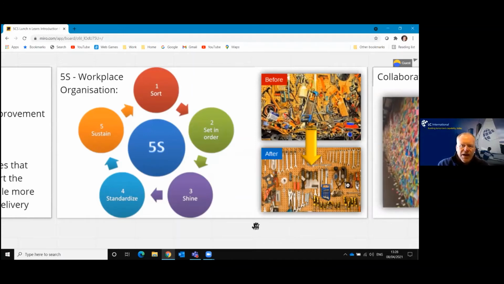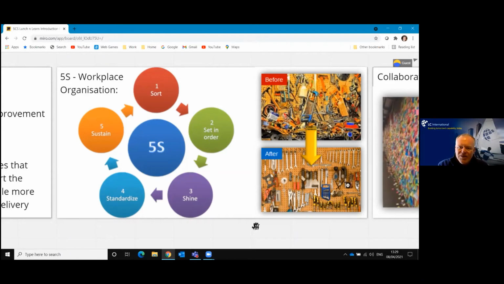In the before and after example we have there, it's just a very simple toolbox, or what we call a shadow board, of the equipment that we will use. In the first example, it's showing tools here, there and everywhere, higgledy-piggledy. Very difficult to find the tool we need to do the job. Think about your desktops, for example. Do you have icons everywhere, or can you go to the right application or app straight away? If you can't find what you need immediately, think about how you need to organise your desktop or your working surroundings. And we do this by sorting out the things that we don't need anymore.